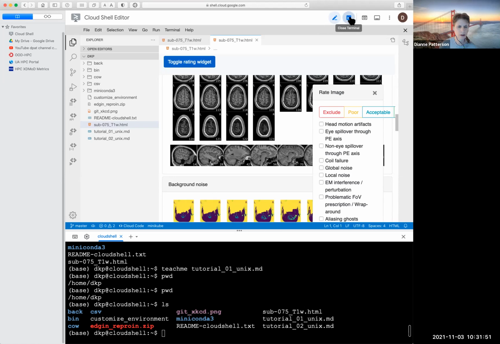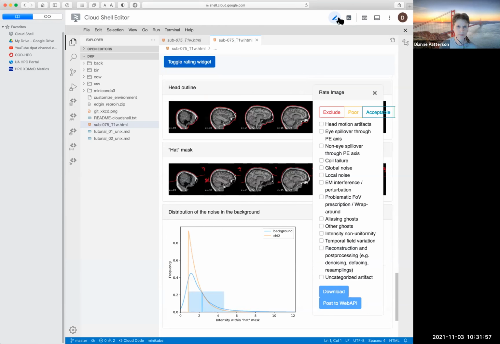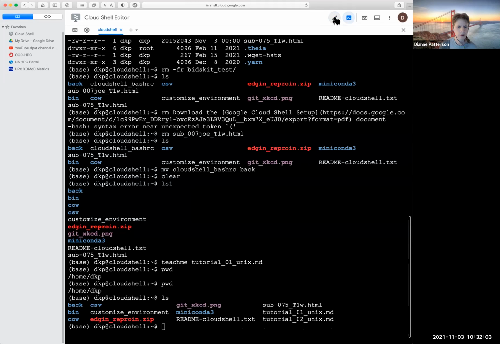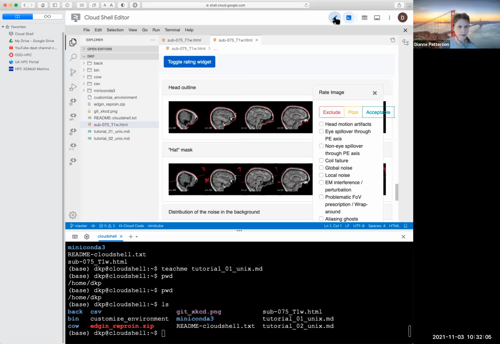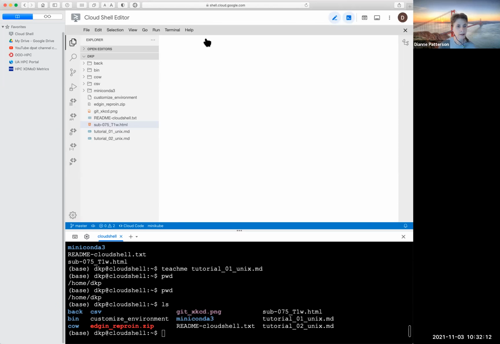You can close the terminal to give yourself a little more room. You open the terminal, and you can close the editor if you want to see more of the terminal. All right, we can upload files by dragging them onto the Explorer.